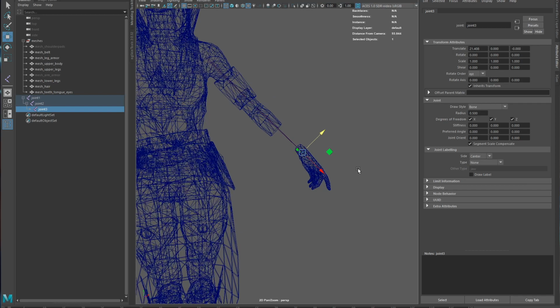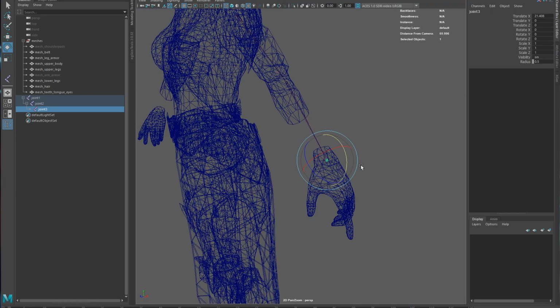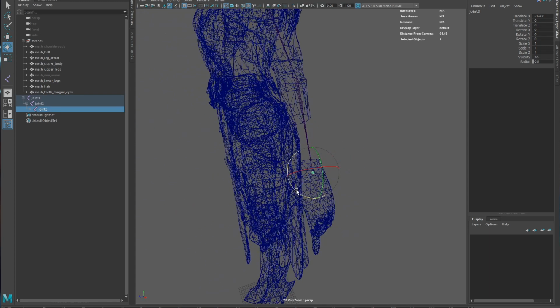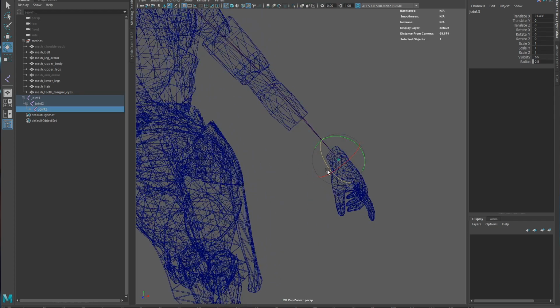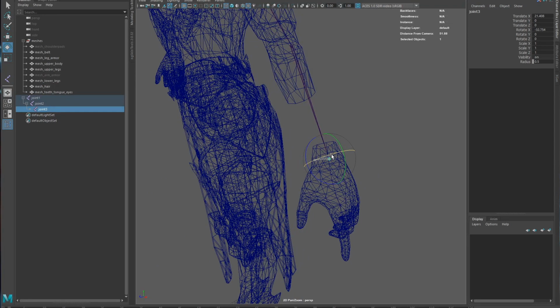Now, there is a little bit of an exception here, and that's going to be on the hand. And the reason goes back to rotate order. Now, if we think about the range of motion on the hand, Y currently actually gets a lot of range of motion on the hand. You can plant your hand fully back, you can bend it quite a bit forward, but Z doesn't really get that much motion. So it's kind of what I like to do for game rigs here is actually swap this.